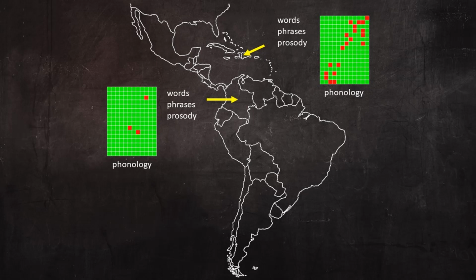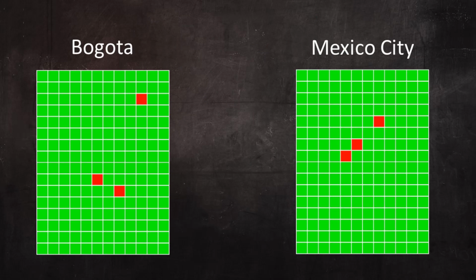One thing that's very interesting is that, like the Spanish of Bogota, the Spanish of Mexico City employs relatively few marked dialectal phonological forms. And yet these two dialects sound quite different from one another to native Spanish speakers. How can that be if they pronounce most sounds similarly? Well, first off, they have very different prosody, which is a surprisingly large part of what we perceive as someone's accent. And of course, they each have their local words and phrases.